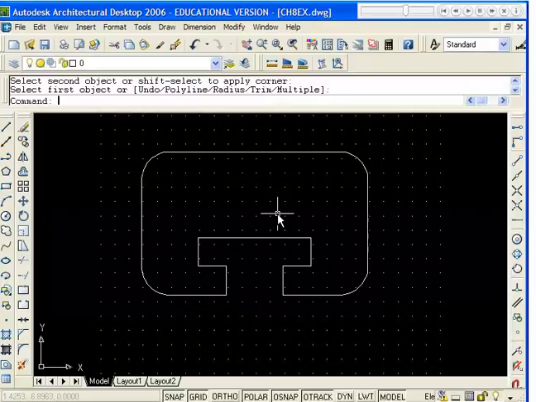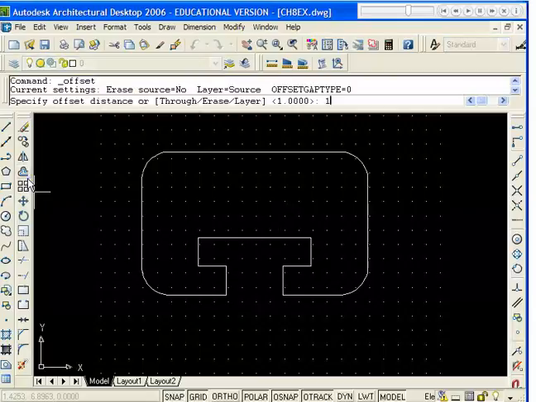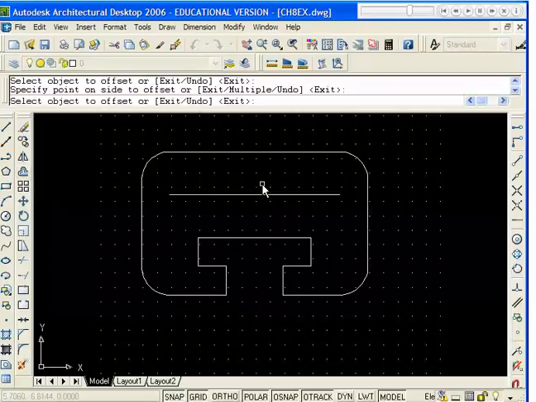Now what I have to do is place the circles and some lines out in the center there to identify the upper slots that are in that plate. I'm going to use the offset command and offset down 1.5. I'll go straight down 1.5 units, and it's also 1.5 units in from the edges.